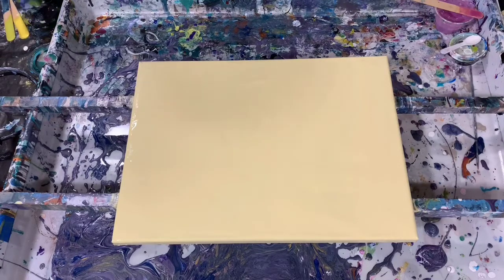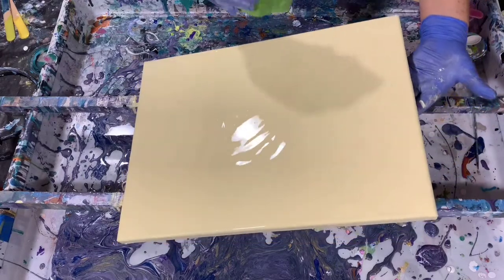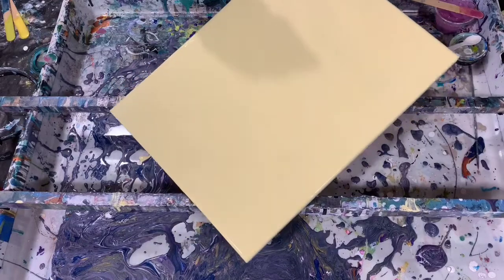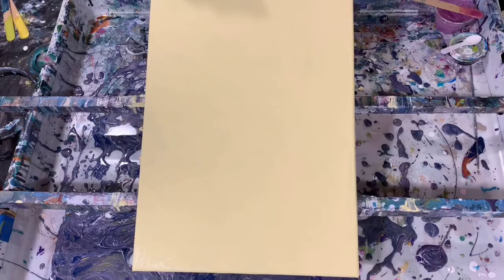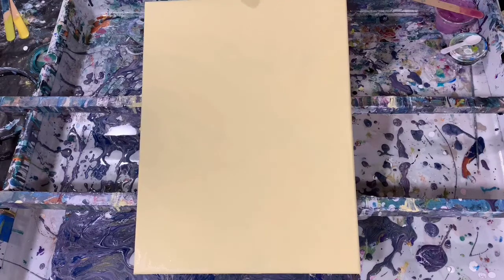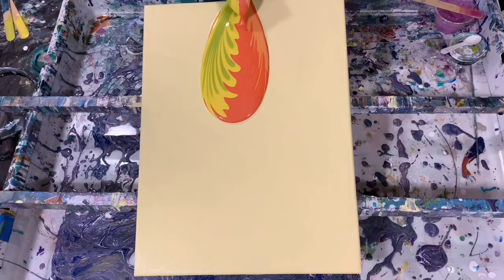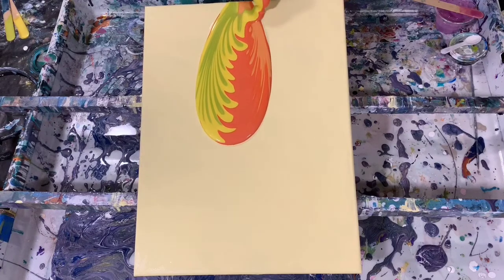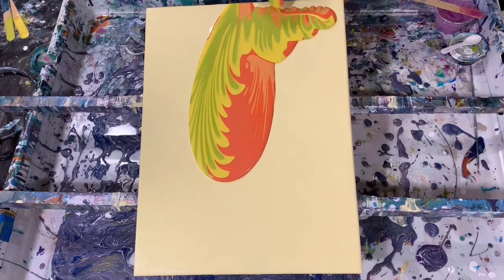So let's get started. What I'm going to do is just tip my painting — maybe I'll put it this way for you, hopefully you'll be able to see that. I'm just going to tip my painting and pour the paints down and see how that goes. I tried to make them all the same fullness, and I'll move the paint around a little bit on the canvas.